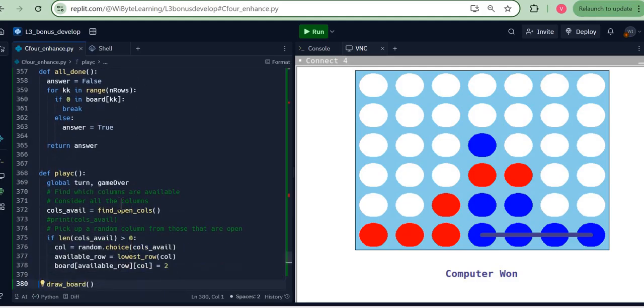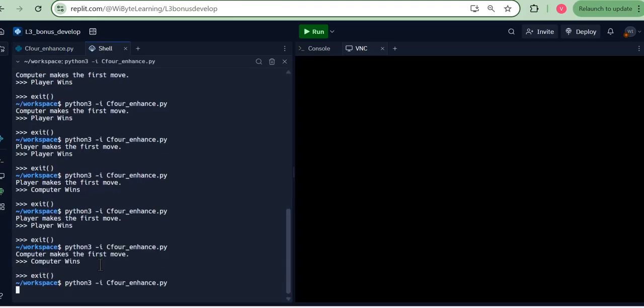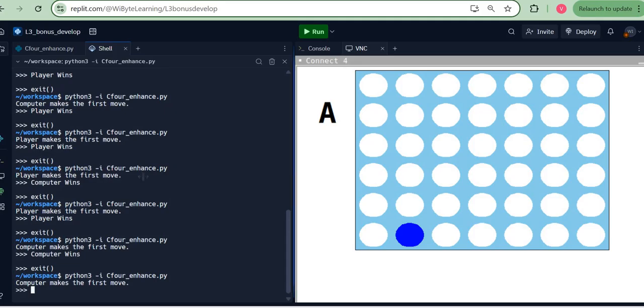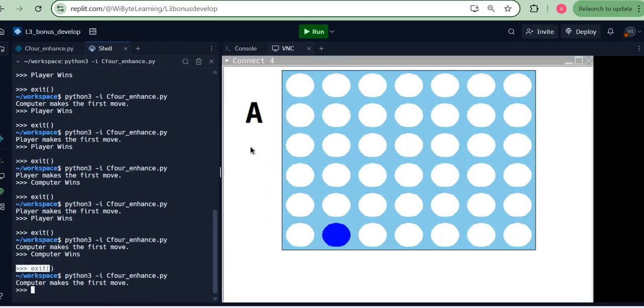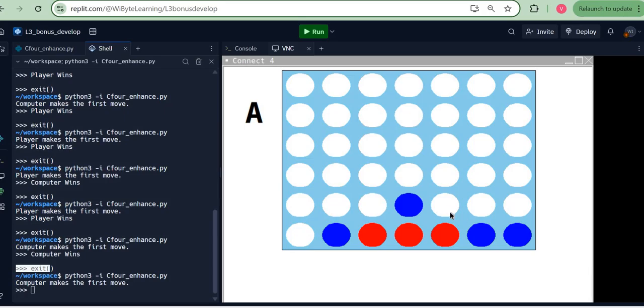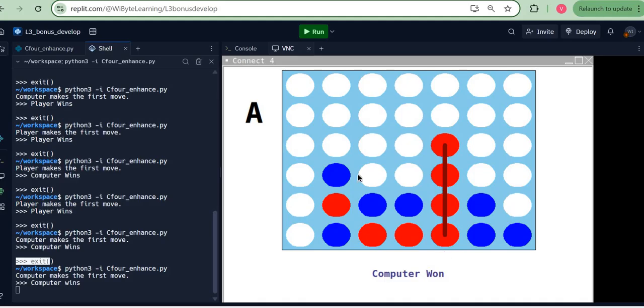We expect the game to be working now. So when I run this, you notice now that I see an A over here indicating that we are playing in the anti mode, right? So let's try some scenarios here. Say if I complete my 4, so let me just try to get my 4. In fact, the game gets over. You notice the game is over, but it says computer 1 because really the player has done the 4.